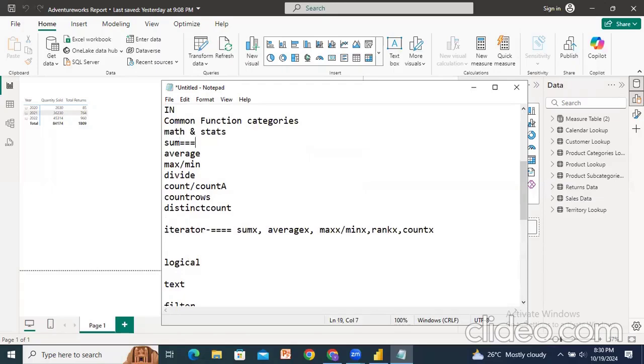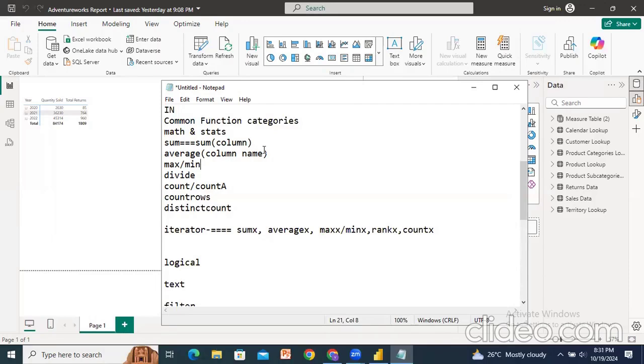So we know the sum. It evaluates the sum of a column, like sum of column name. Okay. And average, like average of column name. Okay. And max or min. So max of column name or scalar 1 or scalar 2.